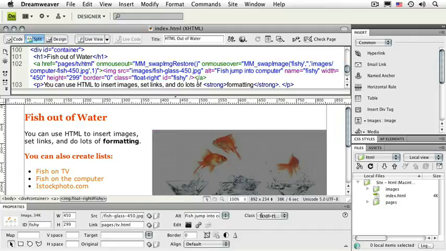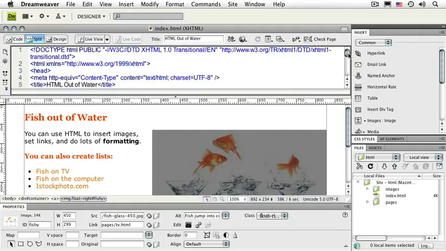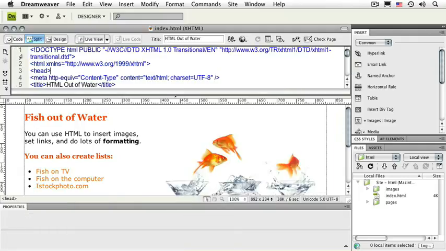Now if we scroll up here to the very top of the page, I want you to see that there's a little more going on here than just that simple HTML tag we typed in our own file. That's again because HTML has evolved so much over the years. So this is just giving a lot more information to a web browser about what version of HTML is being used here and what kind of document this is. So here in the middle you see XHTML 1.0 transitional. That's actually telling you what kind of code is used on this page.